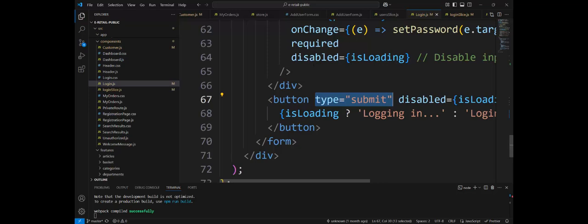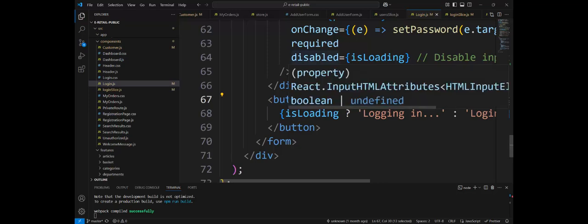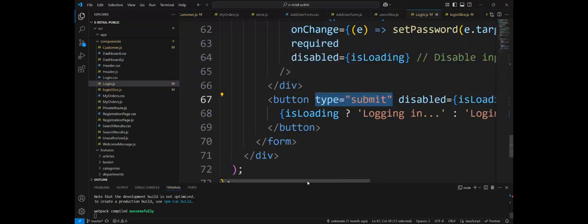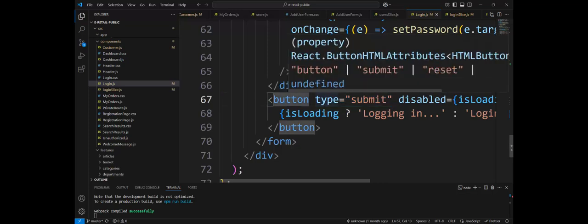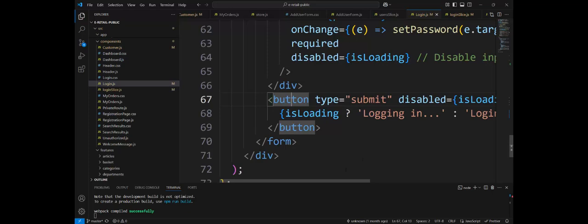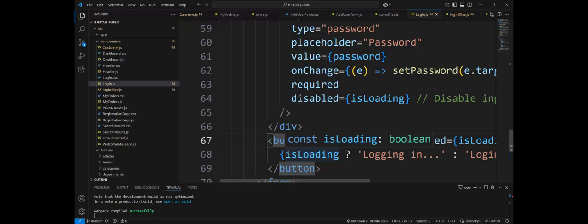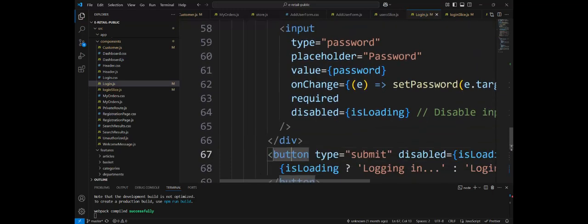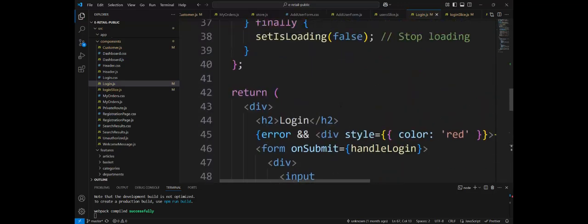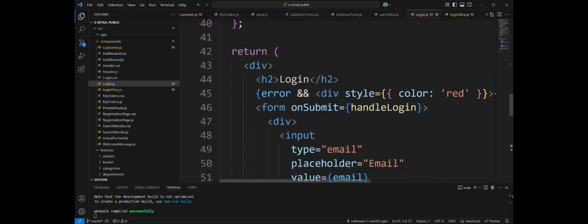What is the event? The event is on click on button, but because of type submit, there is no event directly calling on click, but there is a submit event. Pushing the button means event submit, and that event in the form, look at on submit.